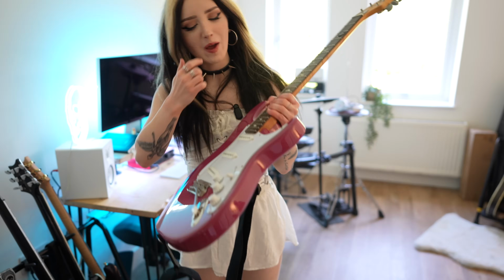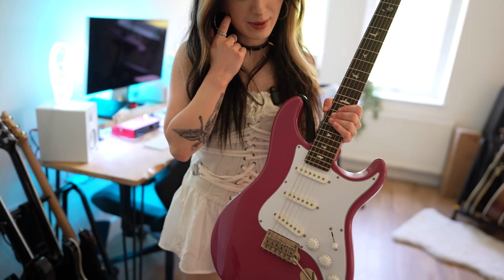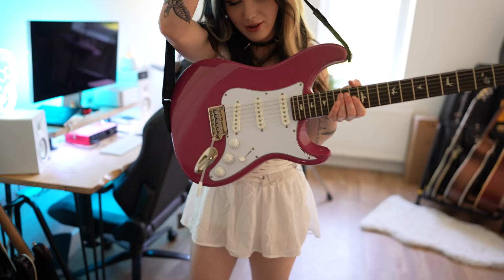This is my SE Silver Sky in Dragon Fruit, which is a colour that has been discontinued now. Oh my god, look how high this strap is. And yet the guitar is still 3 feet off the ground. Is it in tune though? Is it going to be in drop D? Drop D. Oh, not as good. Yeah, that's rough. I do actually have a Fender Strat.